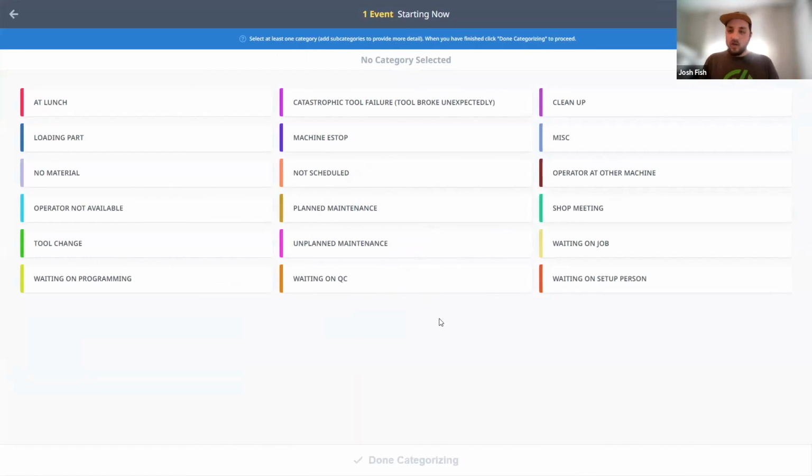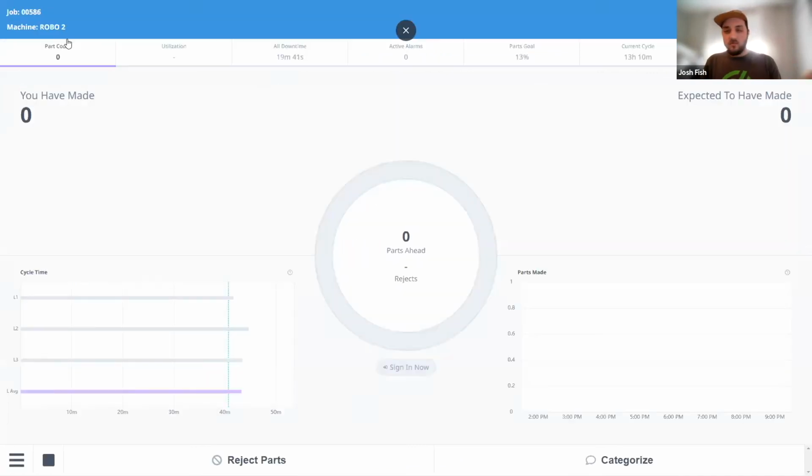It sends a text to the quality team, and the quality team is aware now that at machine Robo 2, there's a part ready for inspection. This helps drive that action on the shop floor that we really want to use the operator interface as a tool for the operator, rather than just a way to categorize a downtime or as a way to see what is going on at that machine at that exact moment.